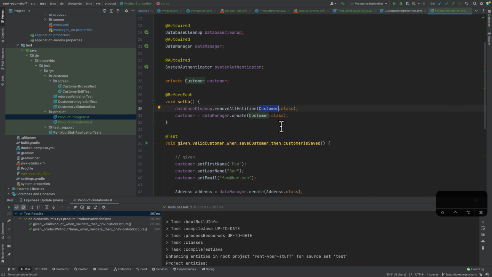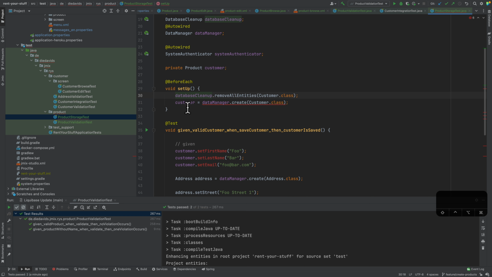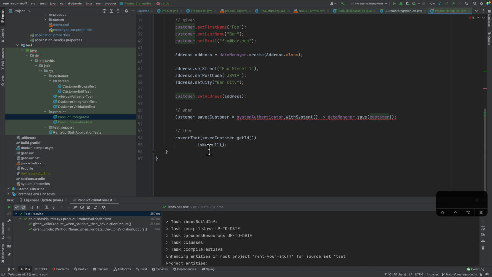So here the first thing, since we're talking about the product, this should change accordingly. And as you might know from the last video, we did two things. First of all, we introduced this database cleanup, and before we actually tried to keep track of the objects that we store, and then we remove them once again.